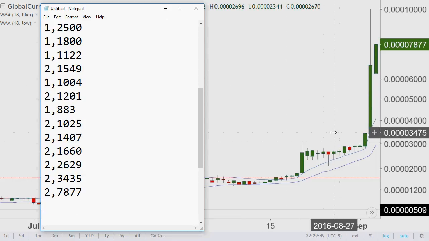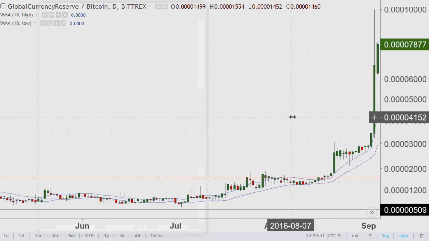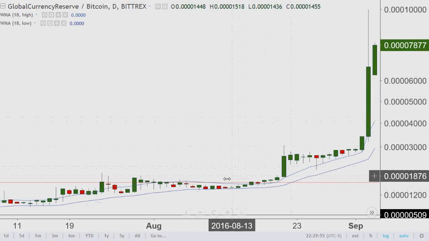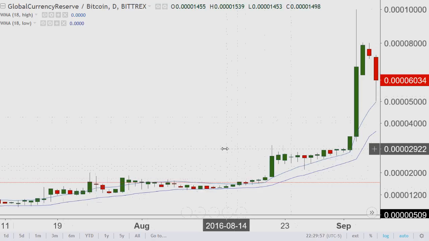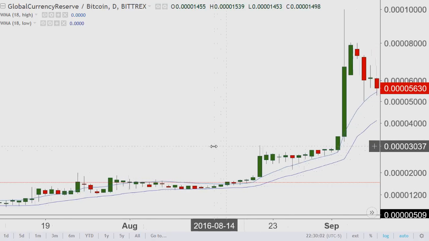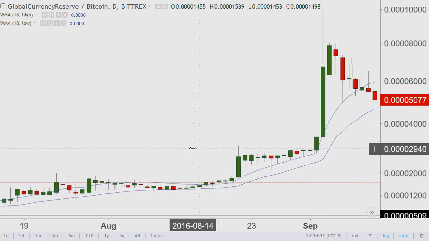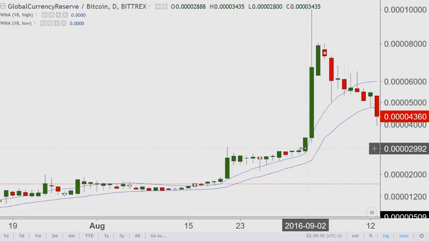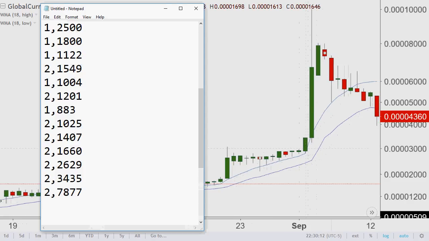And I like to not know too much about this because this makes it more genuine. I mean, that's just too big of a game. When you see something like this, I almost want to buy back. Almost, but not quite. 43.60. Now I can start to enter back in.